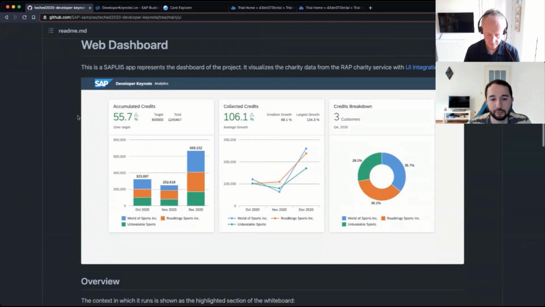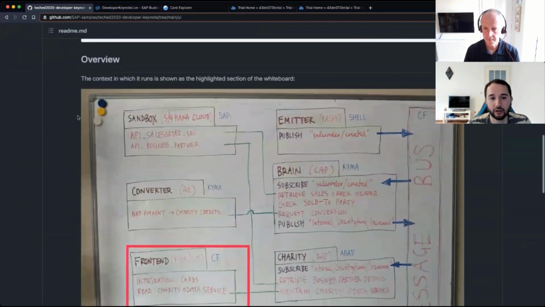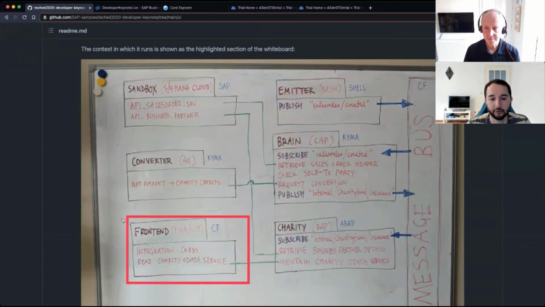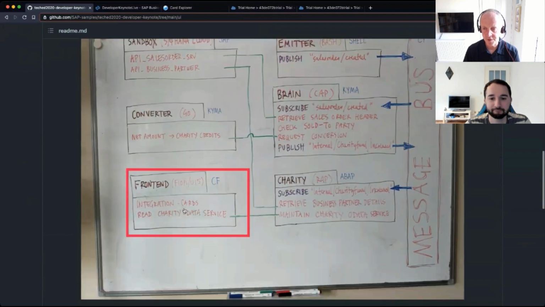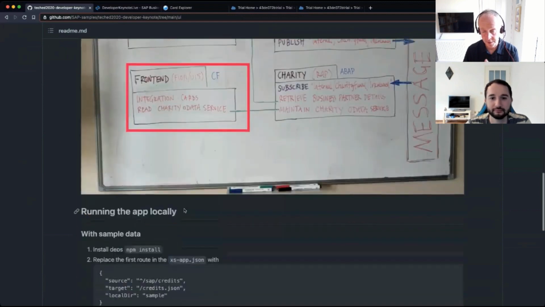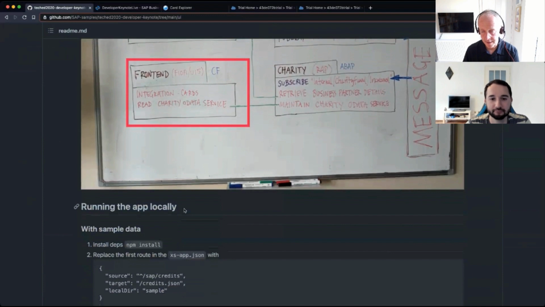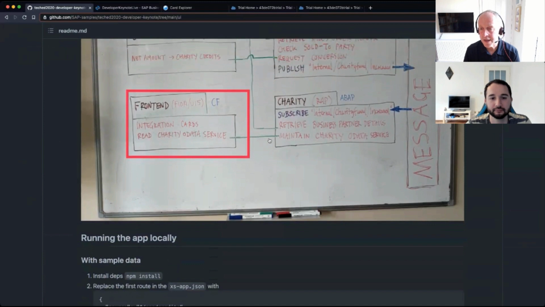If you go a little bit further down, you see the overall architecture chart with this red box circling the front end, and you see how it relates to the other components that you might know from the previous videos, such as the one from the very last video, last week. Exactly, yeah. So this is the famous whiteboard. We've covered, I think, all the components up until the front-end one now. And that little green line there is showing us that, as we'll see, I'm sure, it's connected somehow with consuming data from the charity component.